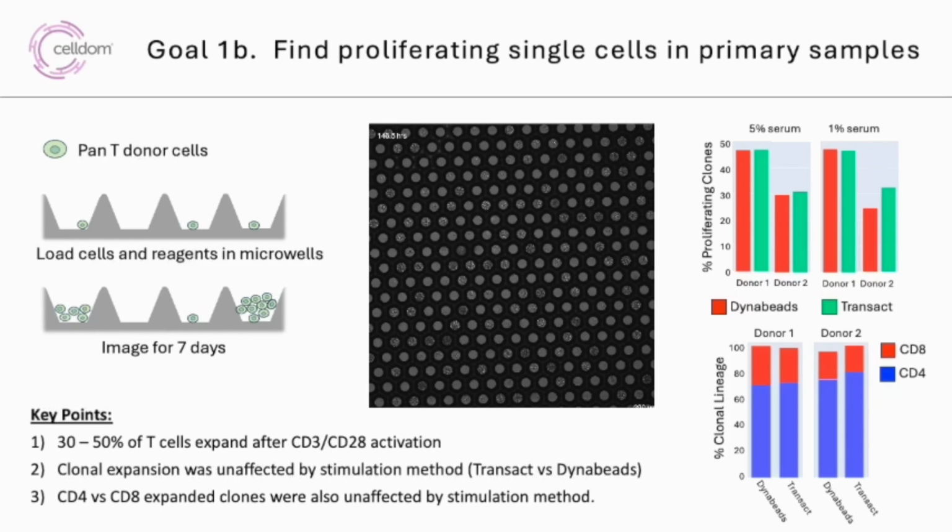And in fact, we found that only 30 to 50% of clones were proliferating, and even fewer were rapidly proliferating. We found that the proliferating fraction depends mostly on the donor rather than the media conditions. And there was little effect on the CD8 makeup in the expanded population, regardless of the type of activation method. So ultimately, for our purposes, we showed that this platform can be used with more sensitive primary samples, but it does also open up a lot of questions on how to optimize cell manufacturing processes.